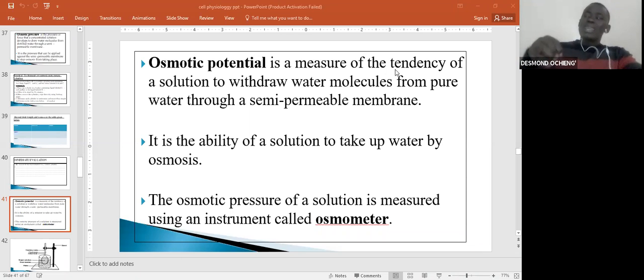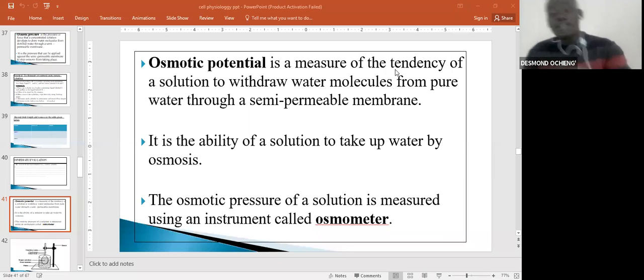So the potential is like a hidden ability, some hidden ability in you. So when we talk about osmotic potential, it is like that hidden force or hidden pressure. It will only become real when that concentrated solution is separated from a dilute solution using a semi-permeable what? Membrane. So it is the osmotic potential that leads to osmotic pressure. Now you get the concept. It is the osmotic potential that leads to osmotic pressure.